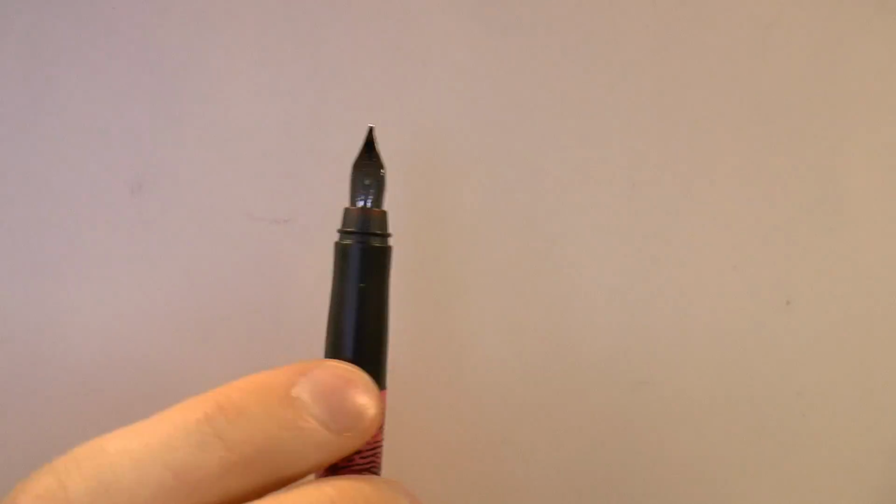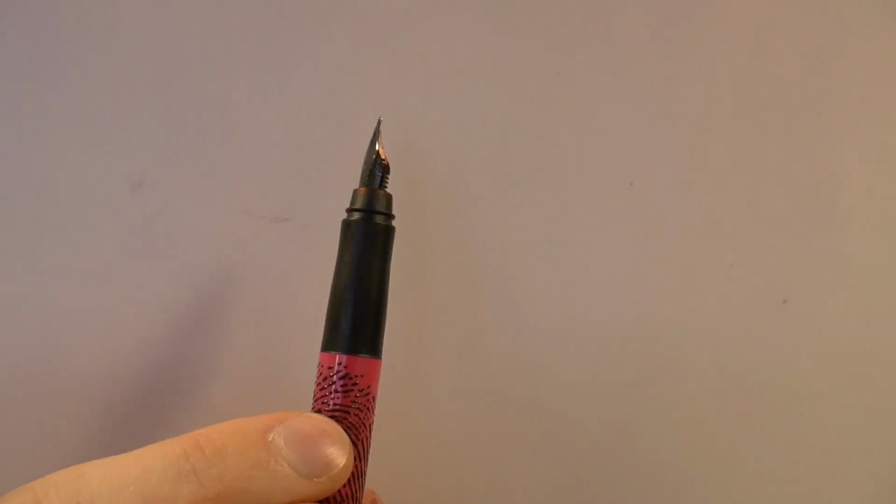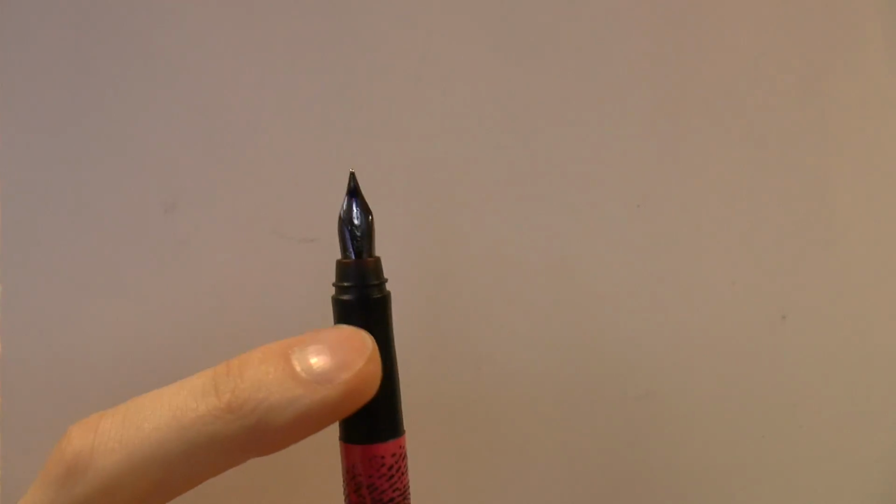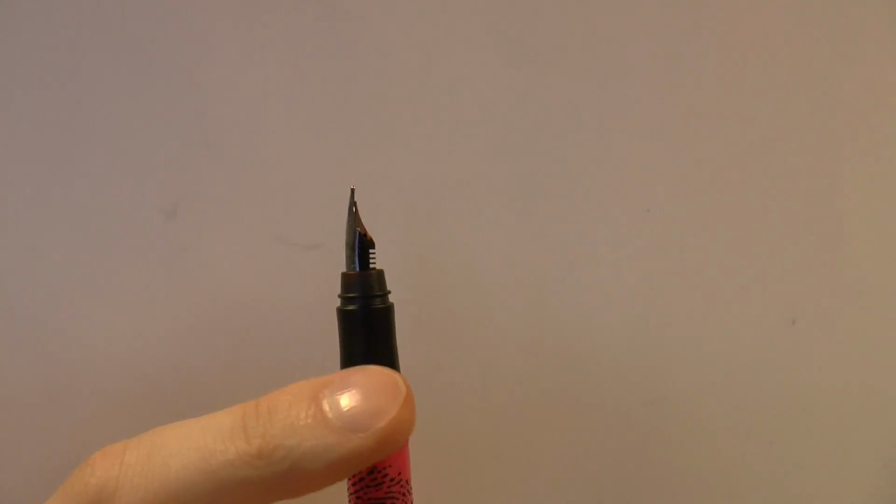Section, you see that has discolored a little bit because of the ink. That's just because it's been left inked for a while. You see that the section has a very slight taper down and then a very slight flare out, which is actually quite comfortable to hold, I found. Then you have a black coated nib.